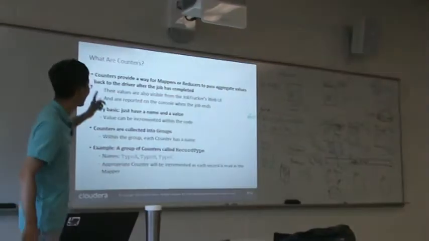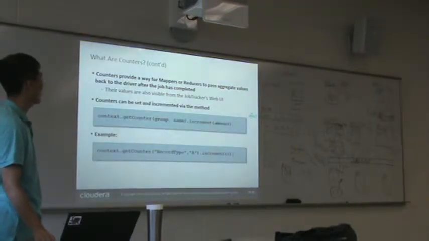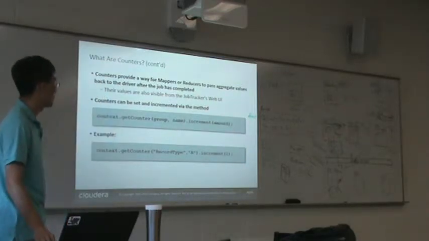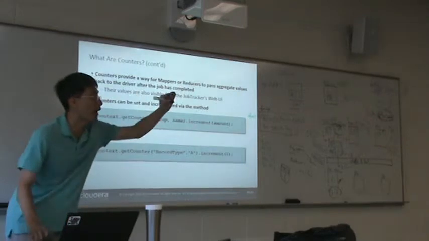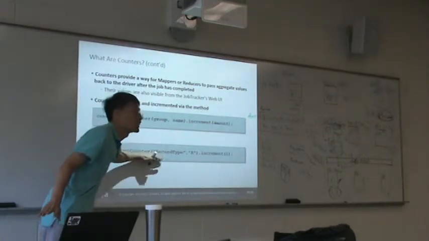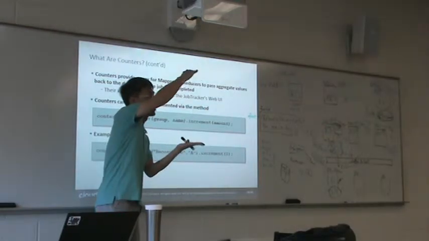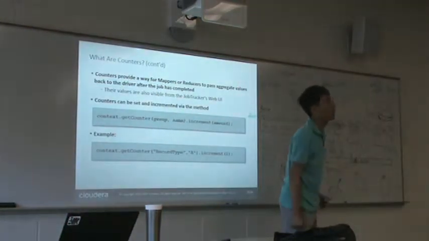So that is called the count. Okay. So you can actually define such a count, get count, increment, something like that, and increment by what? Whenever you have the situation, you can call this one. Then the value A will be increased. Then from the client, you can see such a value.